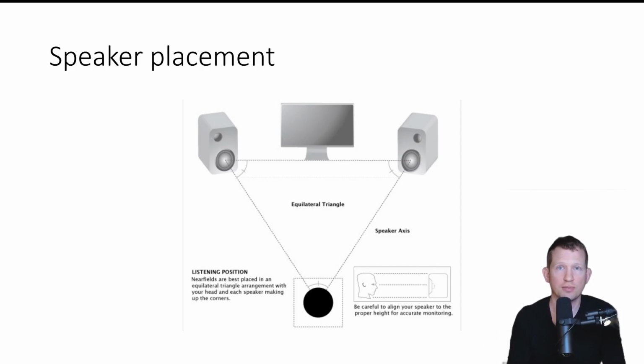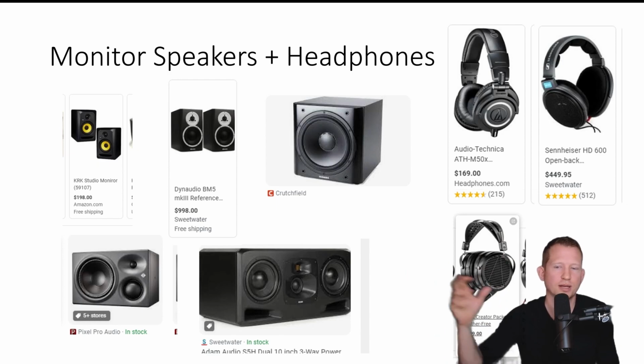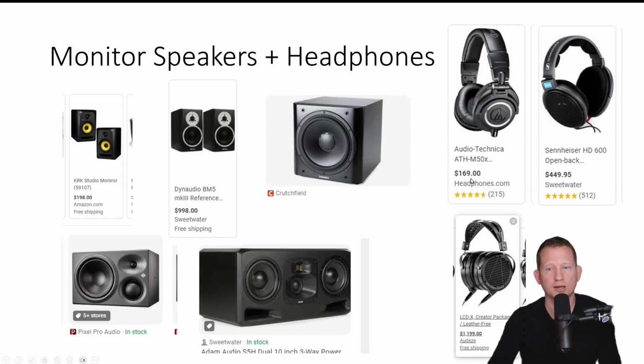So let's talk about headphones. Headphones are a really great idea because it's nice to be able to check your mixes in several different ways. And I think the best pair of headphones you can get for the money are probably the Audio-Technica ATH-M50Xs. They're $169, but honestly, if you plug these into a great headphone amp, they sound like $500 headphones. I mean, they're really popular for a reason. They're really great. I would definitely start with these.